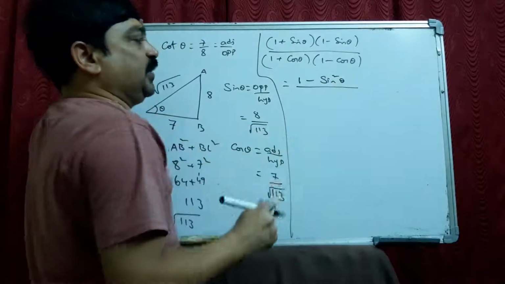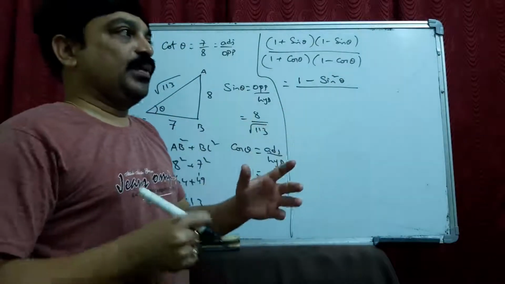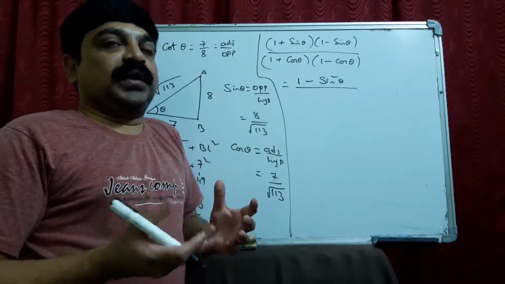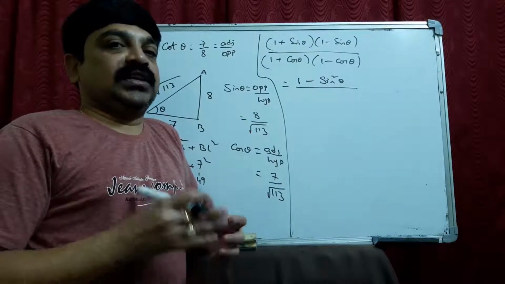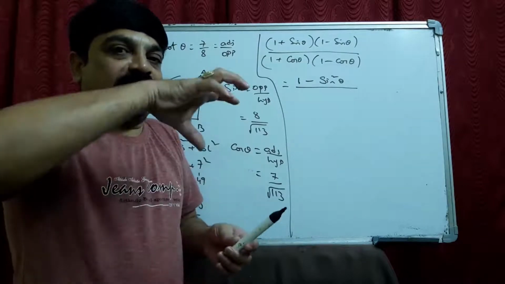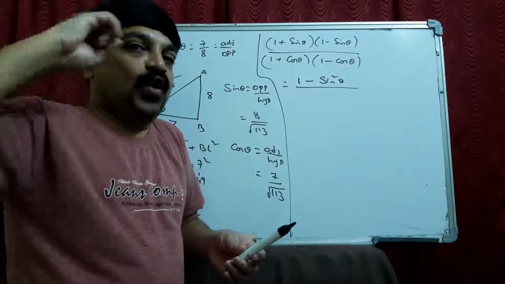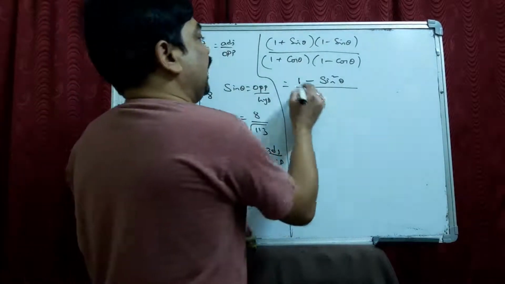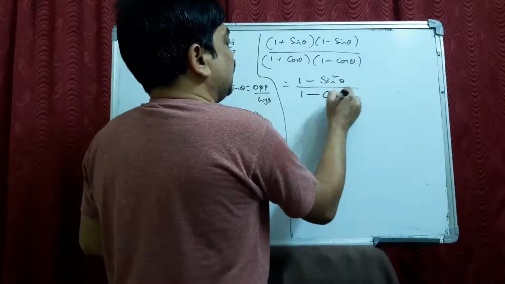Sine square theta. Remember carefully when you write this in trigonometry ratio, some people get confused. Sine theta, when you take the whole square, becomes sine square theta. Don't think that it becomes sine square theta square. No need to square the angle. It is completely the function. Sine is an operator here. So you have to write it as sine square theta by the denominator also, 1 minus cos square theta.